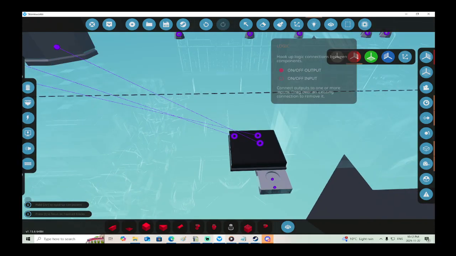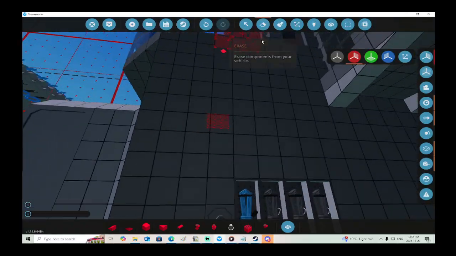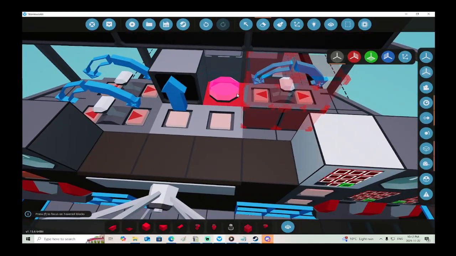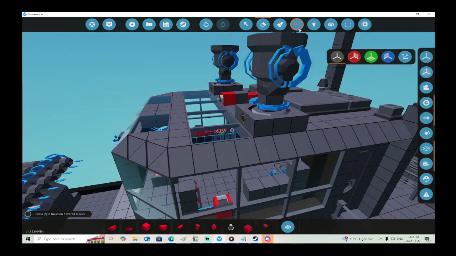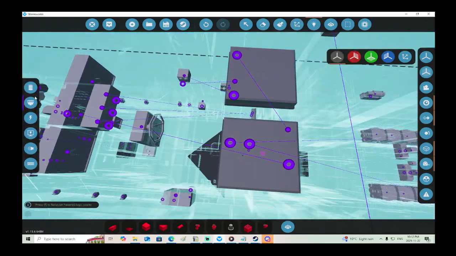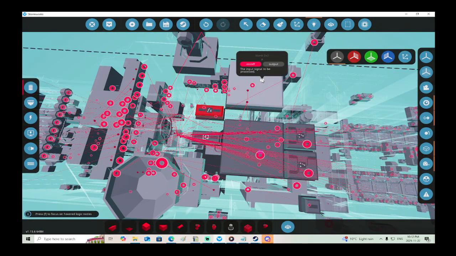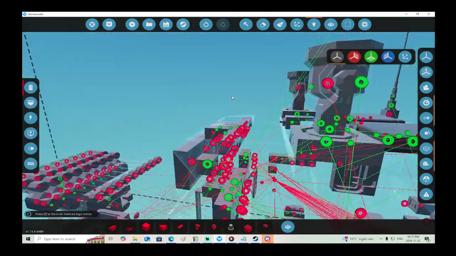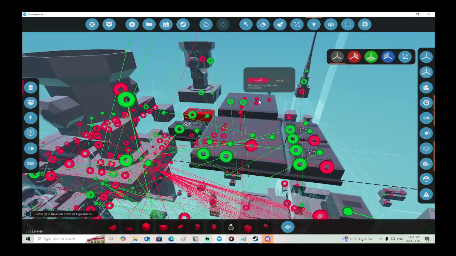Alright. So let's get rid of this light that we created. And let's connect our 4 buttons to wherever we want to connect them to. In this case, it's going to be moving the gun up, down, left, and right.